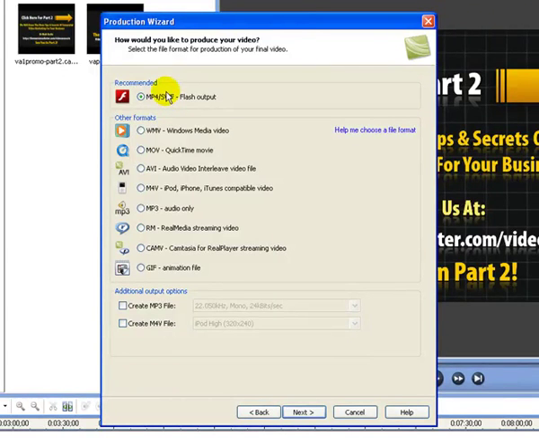We use SWF for our landing page, and that's how we're going to do it in our case, but you can do all sorts of different things. You also have all these different options here. I prefer MP4. It gives a lot better compression ratio, smaller file size, and still has quite a high quality output. SWF and FLVs, as we talked about in the guide, are good for low motion short videos, whereas the longer files are better off as MP4s. Now let me go ahead and leave it as that. Click on Next.